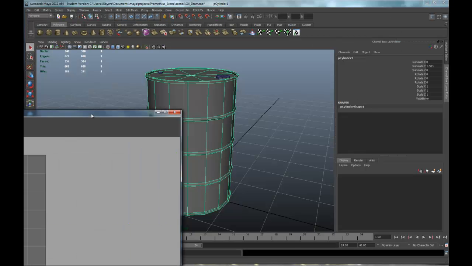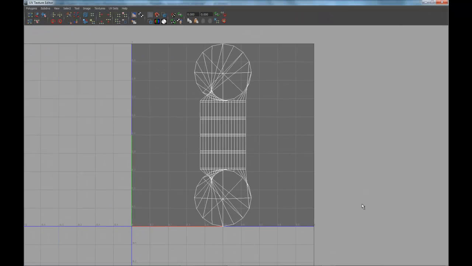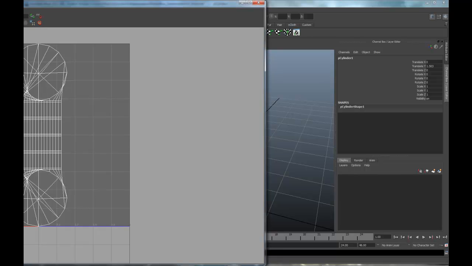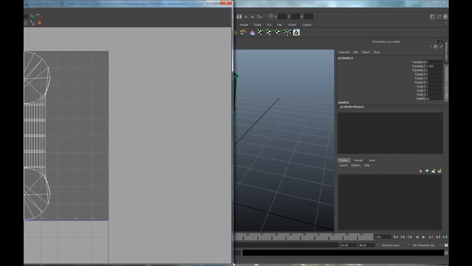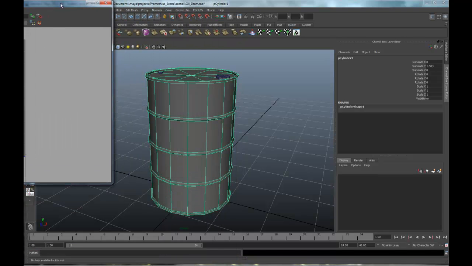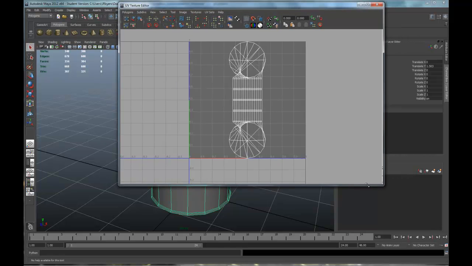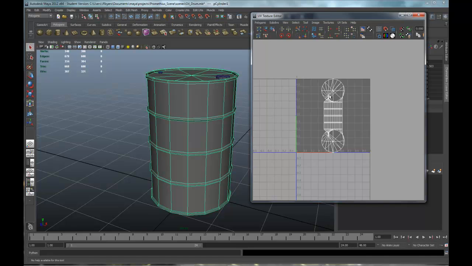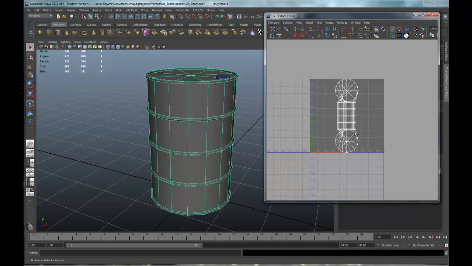I'm going to minimize that a little bit and scale this down if I can, if it lets me. There we go. Alright, so right now you can see the UVs are all messed up, they're overlapping, and overlapping is when you see these UVs on top of each other, and in gaming you don't want to see any overlapping.